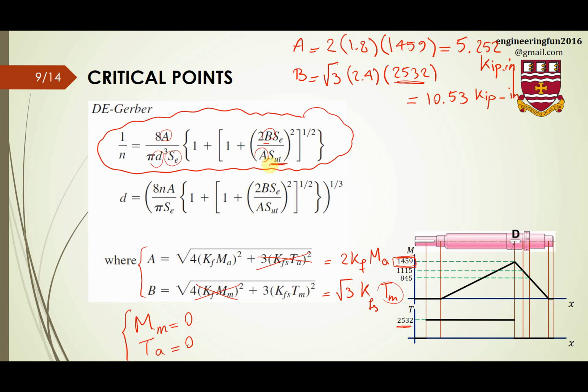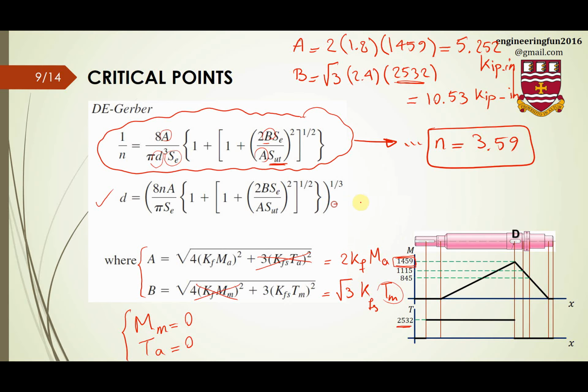and I know about the ultimate strength, and I know about the diameter in this question, so I can find N from this equation. So after some simplification, N will be 3.59. In some other questions, we didn't use this line here. In some other questions, you may be asked to design a shaft. And when we are talking about designing, one of the important things for us is to report or suggest some dimensions for the shaft or for the material that we're going to design.